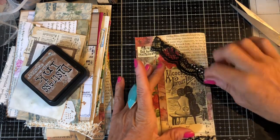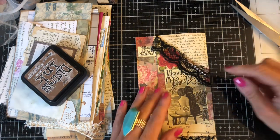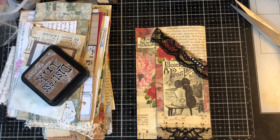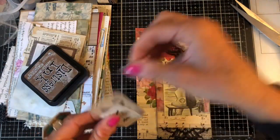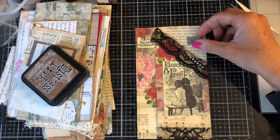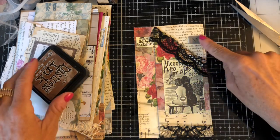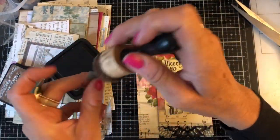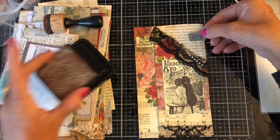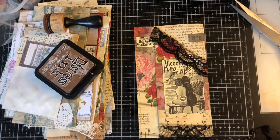Okay. Just get any of those hot glue threads off. Like that. And might just have a number or something up there just to give it something else up there, I think. So again, let's just see what numbers I've got. Oh, that's quite a nice one. I didn't really want to go for a black one because I didn't think that the black numbers would actually go, but this colour just is perfect, I think. It's just a browny green type colour. It probably is just defined as brown, but there's something about it that looks slightly green to me. But yeah, it just kind of goes nicely on there.